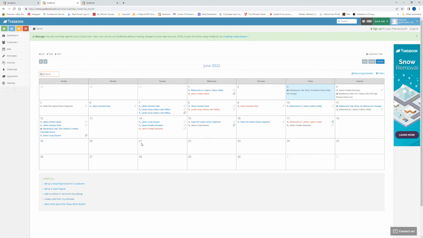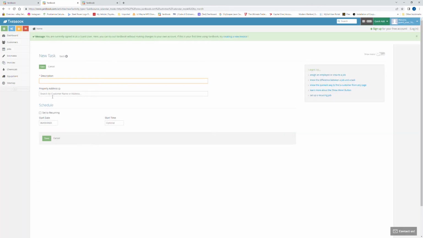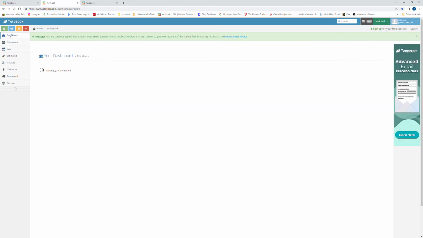So, for the solo guy, no, we're not going to be doing all of this. I mean, it's quite a lot, but you know what? If you do 50, 60 jobs a week, maybe this is good for you. You can add the task. You can add and do really anything you want to do. So we can search by customer, whatever property address, whatever I have in my database. So, again, you can assign it. There's so much you can do. It's actually pretty darn slick, if you ask me. I've been using it for 4 years.